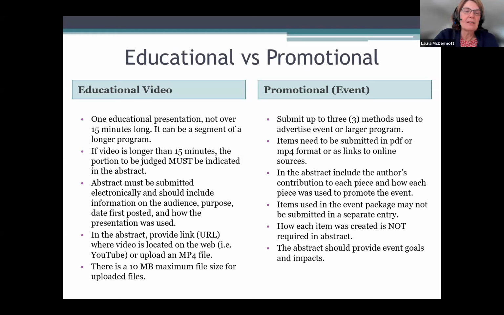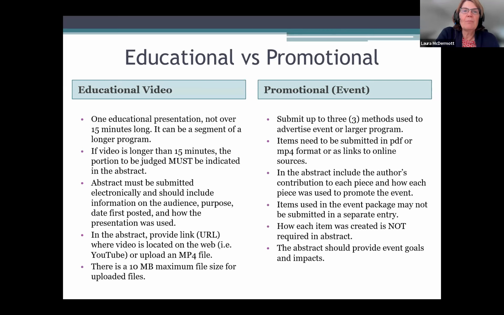I'm assuming that this is also a 25 megabyte maximum file size for this one as well, right, Ron? For the educational video? Yes, but usually you get those submitted with a link in the abstract, which is fine. You don't have to submit the actual video. If you've got a link to it that our judges can access without a password, then that's fine. Right. Okay, great.